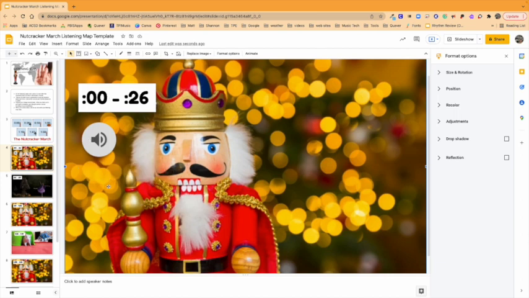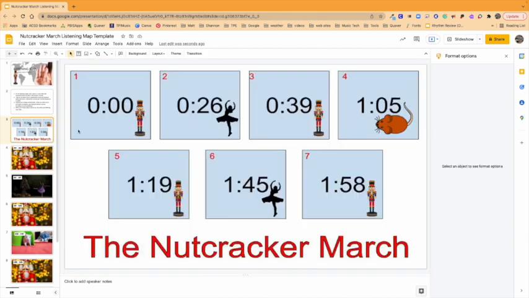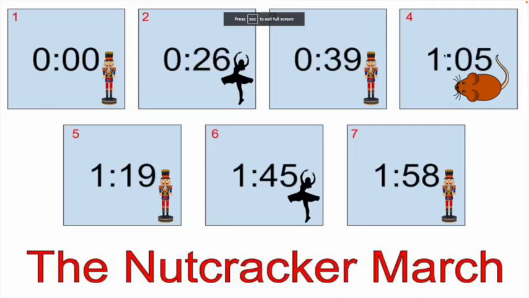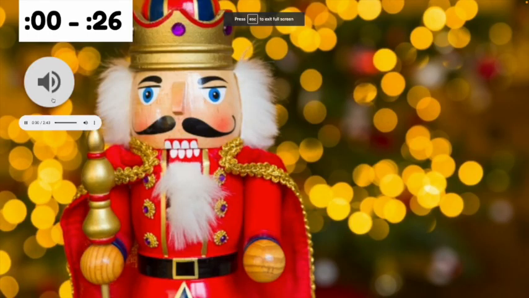And then they can have a clock going on the side if another student is next to them, or they could put a timer on in the corner if they watch the clock on the bottom. But at 26 seconds, they're going to advance the slide. I've also included all the times in this opening slide so they can see an overview of it before they get started. Then they go into presentation mode by clicking slideshow, and they start the music. And at 26 seconds, they'll advance the slide.